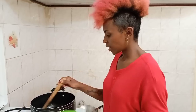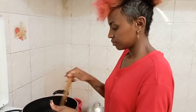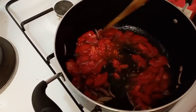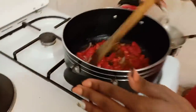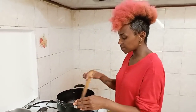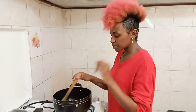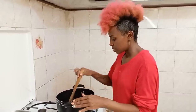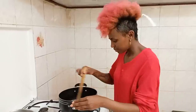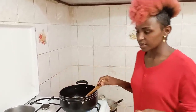So guys, next is tomatoes. Done. These are two tomatoes. By the way, guys, I wanted to ask you, which onion do you prefer? There's the red, there's the white one, and there's the green one. I prefer green, but sometimes getting it here is a bit hard. It makes the food taste very good. So we will wait a bit for it to cook before we put in our maini.